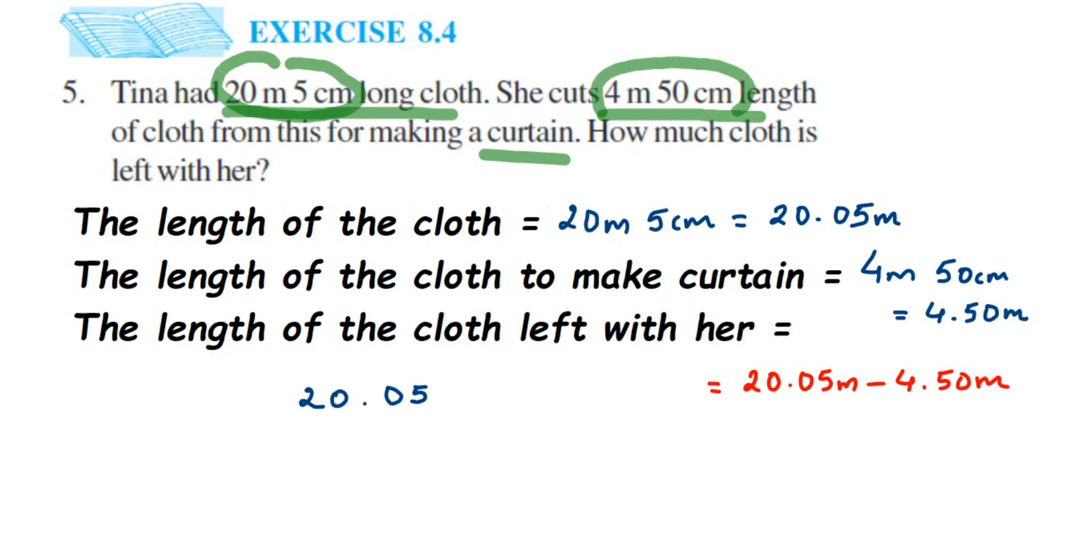The first number is 20.05. From this I'm going to remove 4.50. First line up the decimal - the decimal should come one below the other. On the right side of this number 4.50, we have 4 which is a whole number, so we're going to write 4 here. Start from nearest to the decimal.